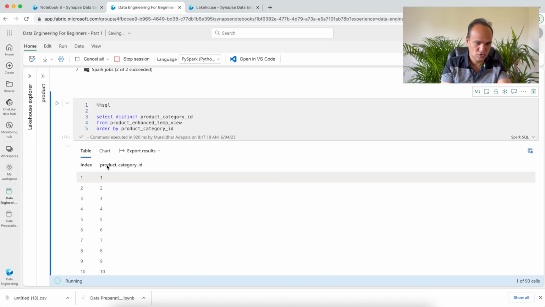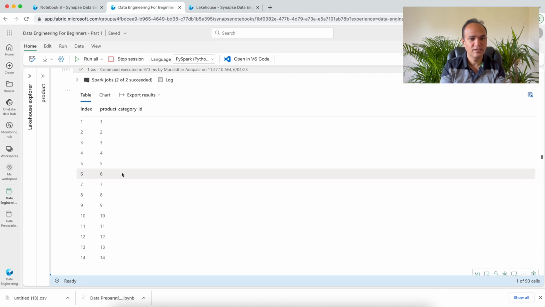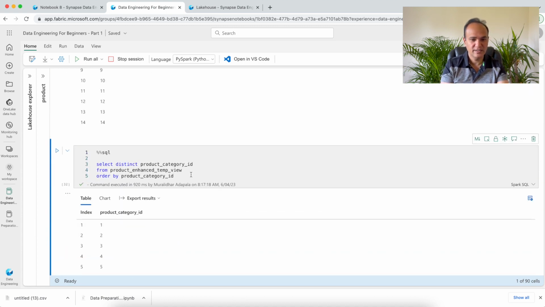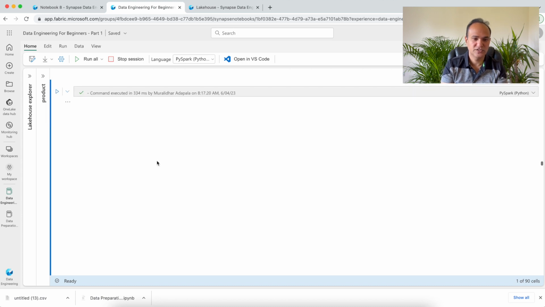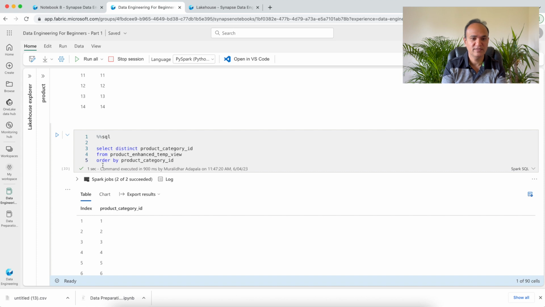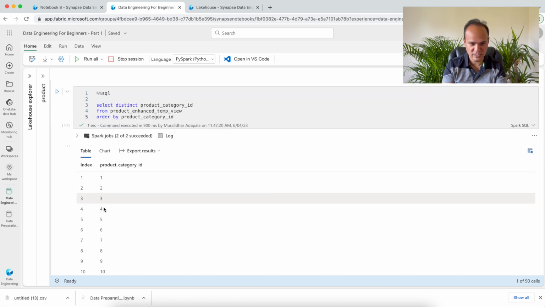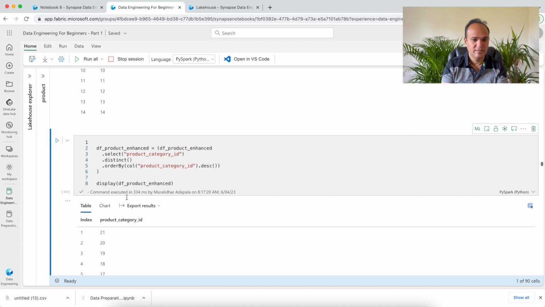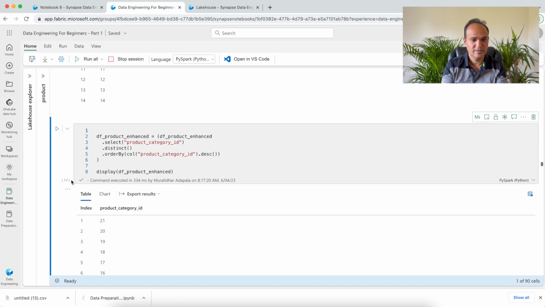Display. So it is all in the sorted order now, the product category ID. And here, the same thing, you say select distinct of that particular column name, and you say order by on that column name, so that you get this output in the sorted order. Yeah.